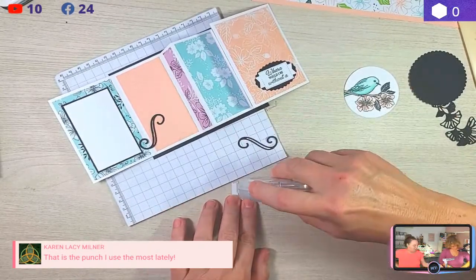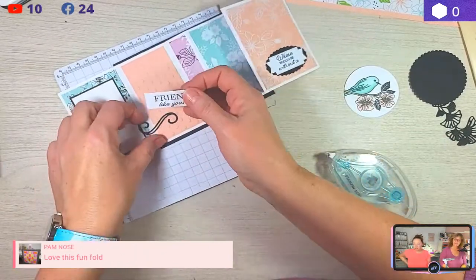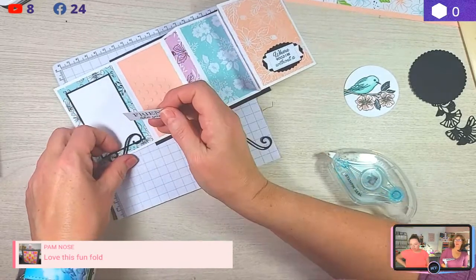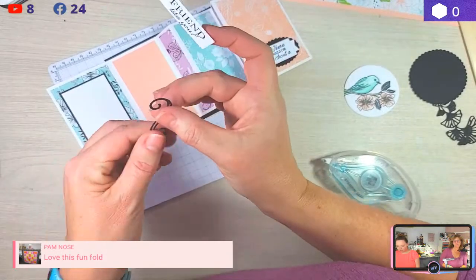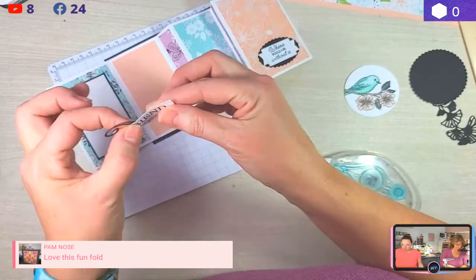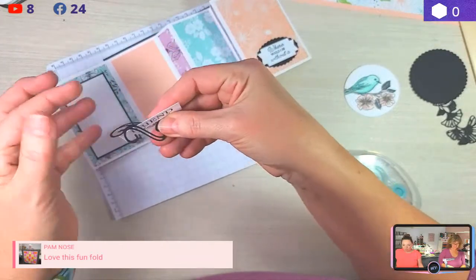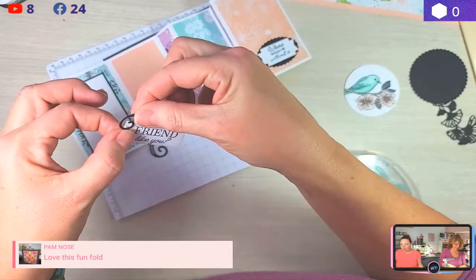Karen said that the punch you're using is the punch that she uses the most often lately. Honestly, it's awesome. And to be honest with you, I hope they bring back some more punches that we can use because they're so quick and easy, especially for beginner stampers. You don't have to have a big die cut machine. Ooh, I just thought of something. Ooh, that would be cute too.